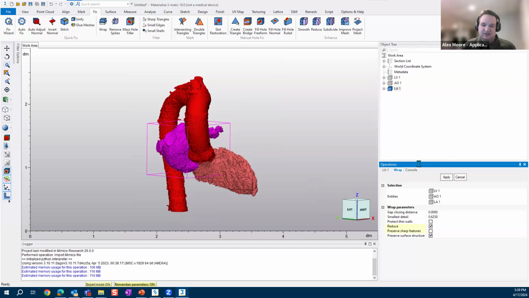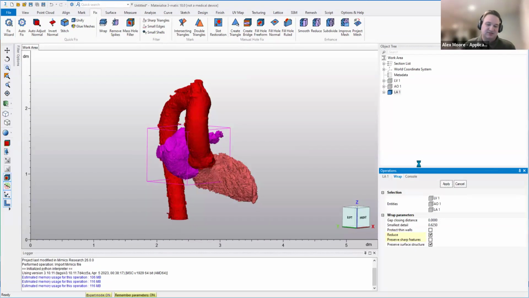So I'm just going to do everything the same. A lot of times, and this is kind of where I mentioned before, if you do have really thin structures, so say you're doing a wrap operation, the smallest detail, that's something you'll want to pay attention to. Basically, that's going to be the resulting triangle on the surface, and that triangle is being used to approximate the shape.